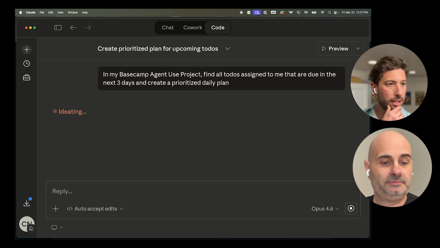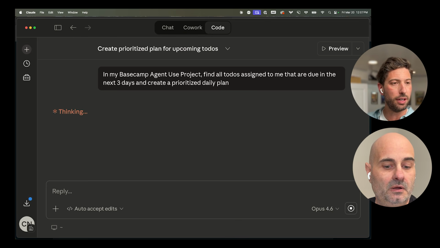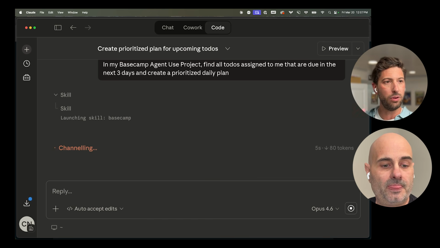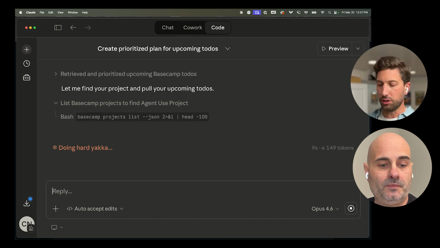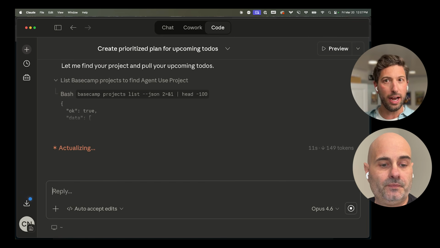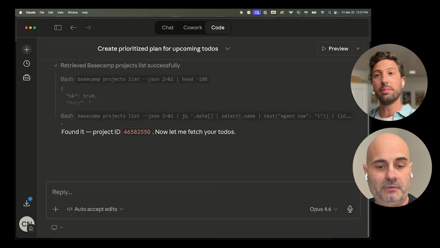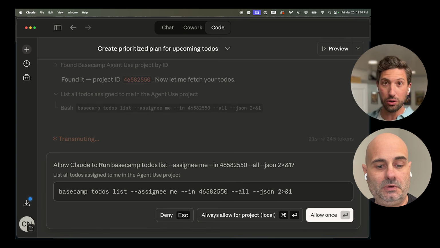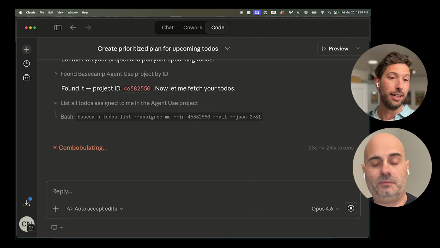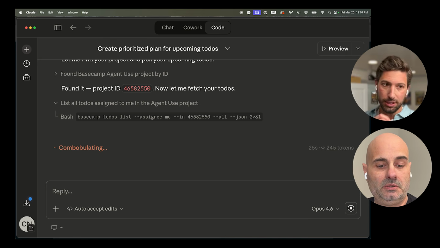Let it cook. This is a very specific prompt too, which is nice because I think that's another thing that's helpful: you can't just say do this. You do have to specify. It does help to specify like in this project, in this tool. Sometimes if it's not given a specific direction, it might go into a different project. So it's good to specify.